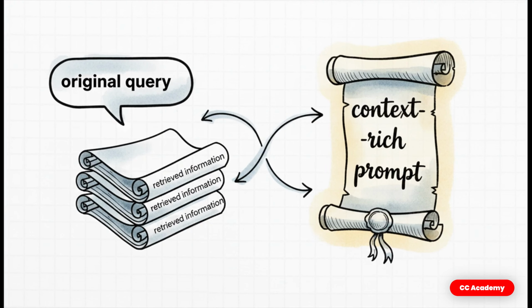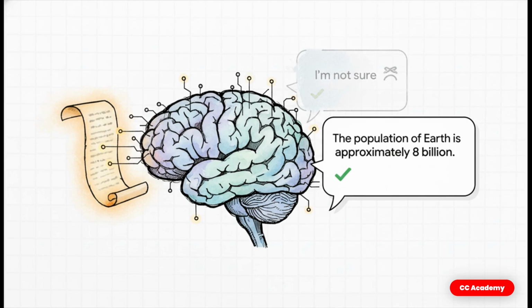Now this is the augmented part of Retrieval-Augmented Generation. The system takes the relevant stuff it just found, the text from the company policy and your personal records, and literally staples it to your original question. This creates a new, supercharged, context-rich prompt to send to the LLM. So, instead of the LLM just getting a vague question like, how much annual leave do I have? It gets your question plus all the evidence, the company rules, your specific data, and with all that context, it can generate a perfect, precise answer instead of just a generic guess.